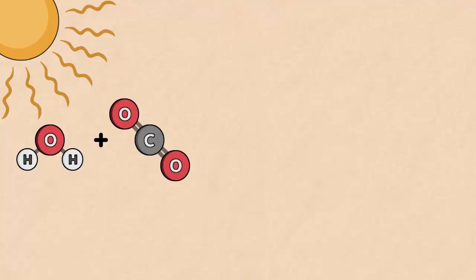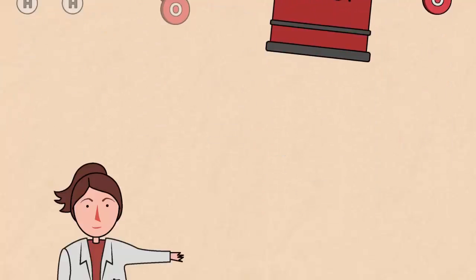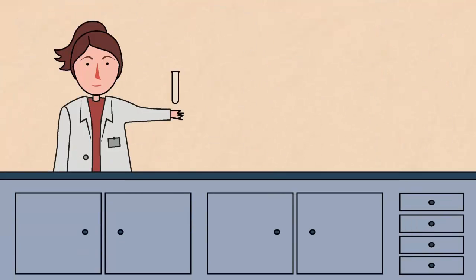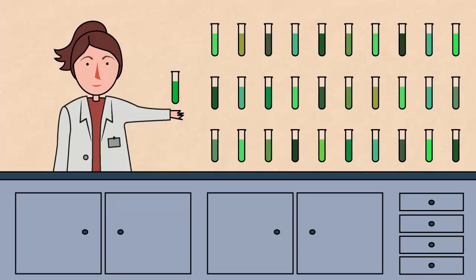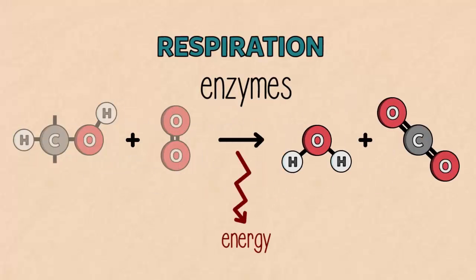If only we could find a way to use sunlight to split carbon dioxide and water to make fuel and oxygen for ourselves, we could solve our green energy problems. Scientists are trying to find alternative catalysts to chlorophyll, but if there was a better catalyst, maybe life would have evolved it already. Respiration also needs a series of enzymes to enable oxygen to rejoin with the carbohydrate fuel.